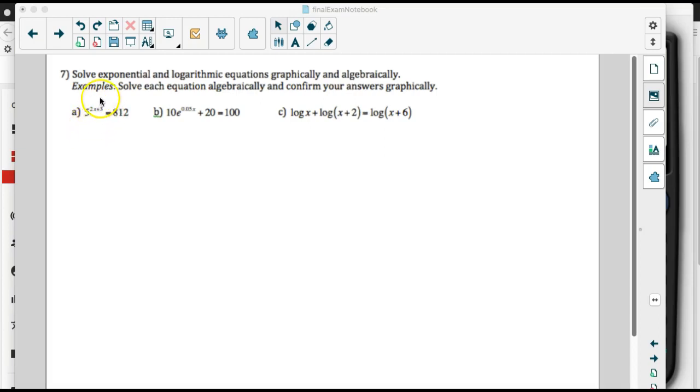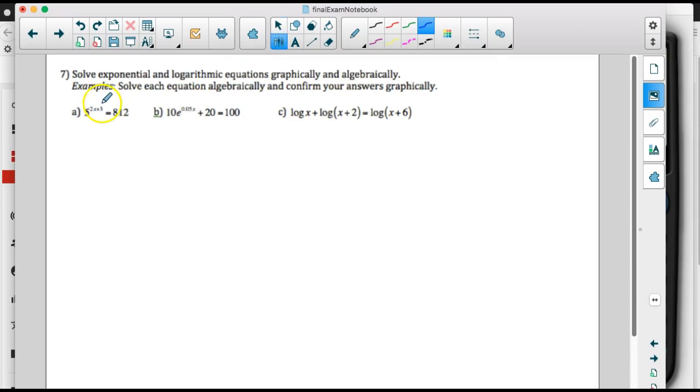So first of all, to do this, usually what we need to do is isolate the exponential. If it's an exponential function, we need to isolate the exponential, the base and the exponent. In this case, in part A, it's already been isolated. We have a base with an exponent equals a number, and that's what we want to solve. What we would do is take the log of both sides of this equation so that we can use the property of logs to help us simplify it.